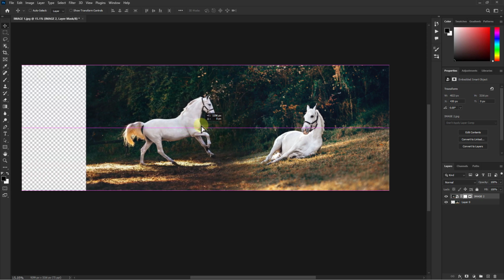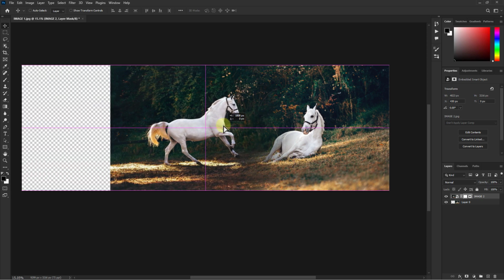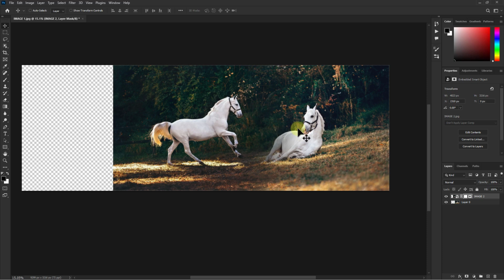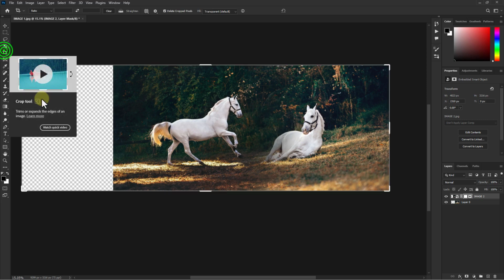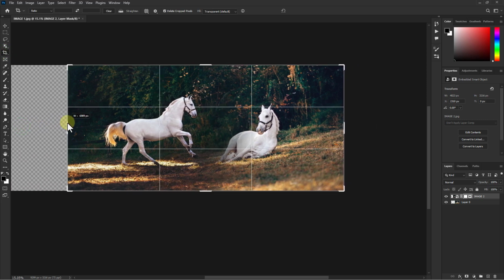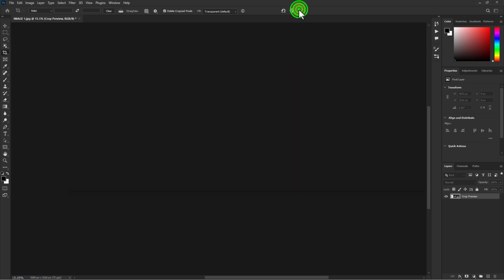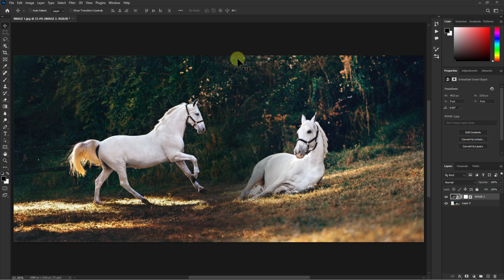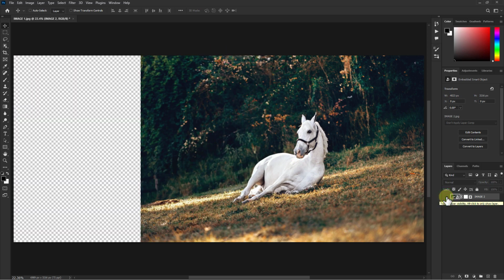Try to place the image in the correct position. So you can see that the two images are perfectly blended.